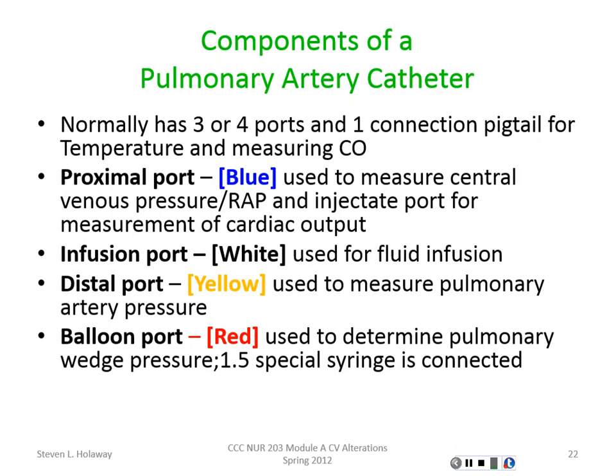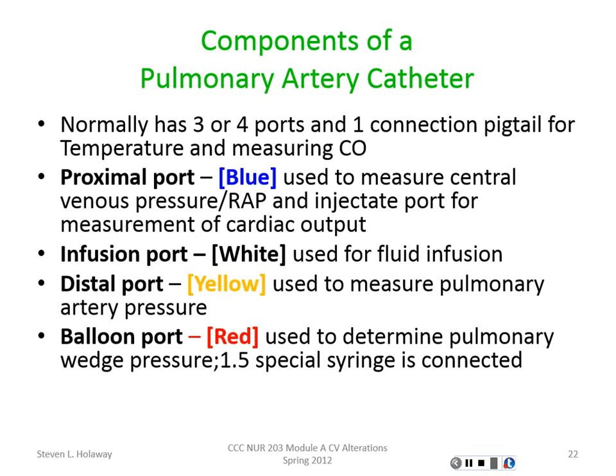The blue port, or the proximal port, is used to measure central venous pressure. And you can see the blue port here. When we go into the demonstrations, I will actually push fluid through it, and you can see where it comes out on the catheter, okay? The white port typically is just an infusion port, okay? The white port is like for giving medications. If I need to give fluids or I need to give medications directly into the central system, the white port is for doing that.